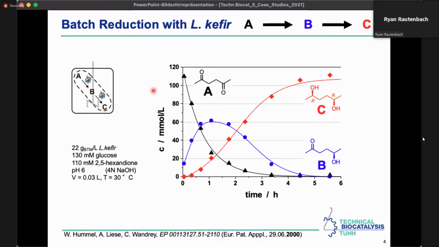The problem looks like one that we already had, where the product B was being precipitated, or sort of crystallizing out and then resolubilizing and then reacting on to C. Is it the same problem here? No, because what you see from the course, so A, diketone, is totally consumed. The intermediate is being formed and there's nothing crystallizing, and the final product is also soluble. So we just want to produce more of this in relation to the cells that we insert into this reactor. If we want to produce more of the product, we need to add more of the starting material to the reactor.